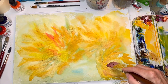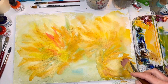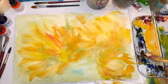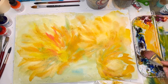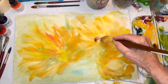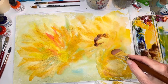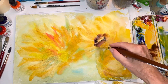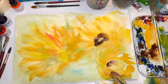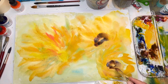You want to be kind of gentle because with this paper you don't want to actually lift the paper. Here I figure this is where my center would be — I can start to play with that, adding some burnt umber and Payne's gray mixture. We'll have it bleed a little bit into the other color. This would be the starting point of that one, and the starting point of this one.